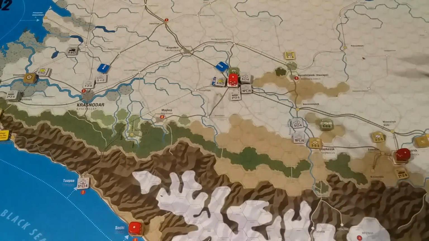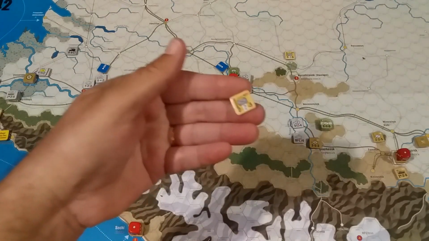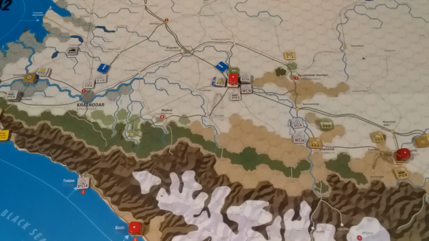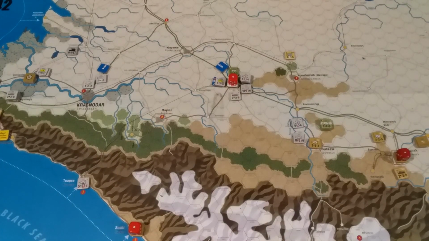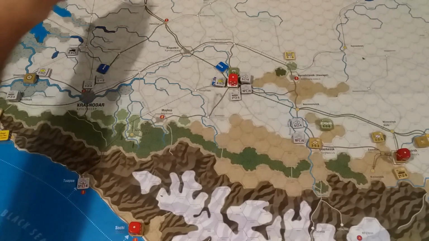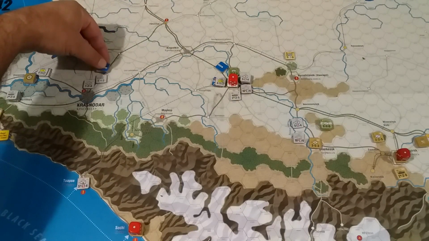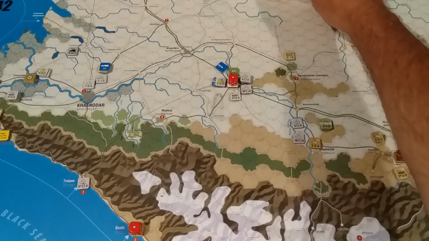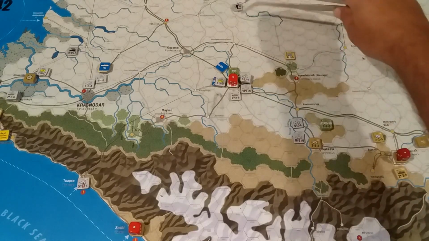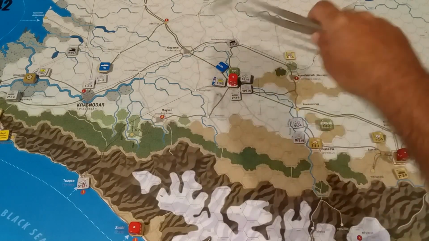So first thing I'm going to move, forgot, replacement wise. We're going to bring on this young fella here, Bergman. I forgot him for the replacements. And he's only got a movement of 3. So we're actually going to put him on as a rail move. And he'll come all the way down to here. Ready to go. I'll turn that around. There we go. And I'm going to bring on this little fella here. And he's going to go 1, 1.5, 2, 2.5, 3, 3.5, 4, 4.5, 5 to there.